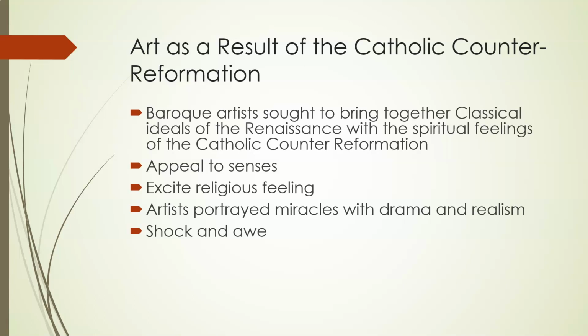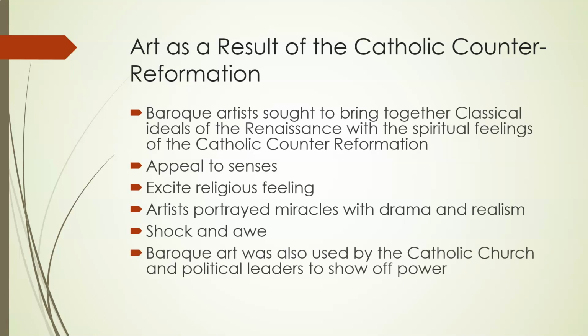Again, this is one of the three prongs of the Counter-Reformation. So they wanted people to be so awestruck, so inspired by the art that they see that they can't help but believe that the church is true. Baroque art was used both by the Catholic Church and also political leaders to show off their power and prestige. Art is a way of showing that you are someone important, that you have money. So both the church and political leaders throughout Europe would use this art to show that off.